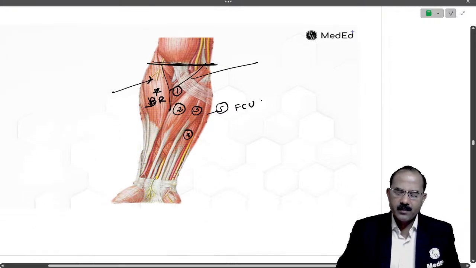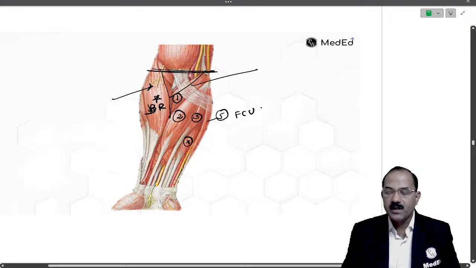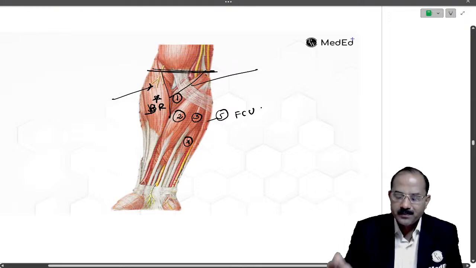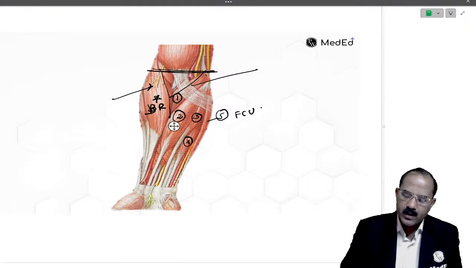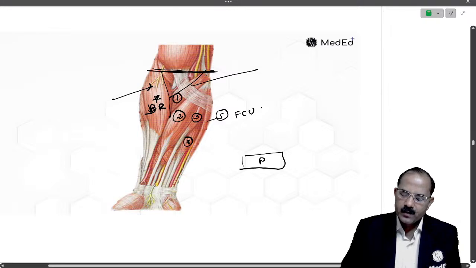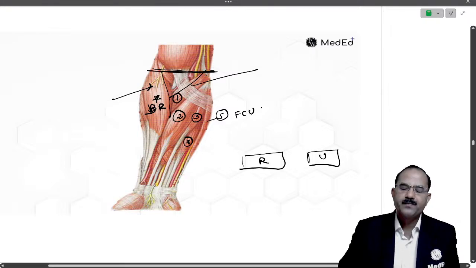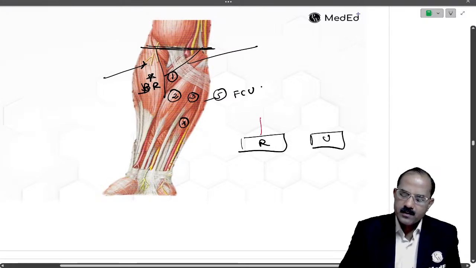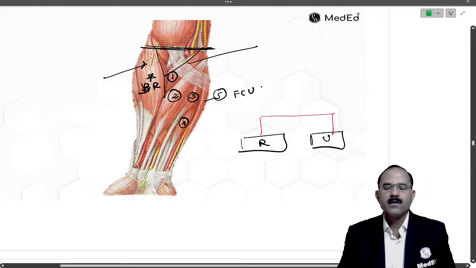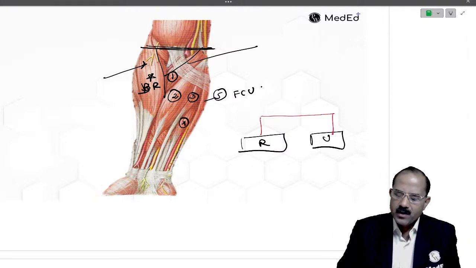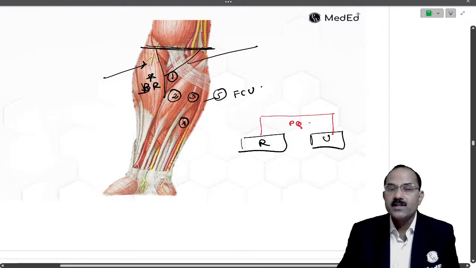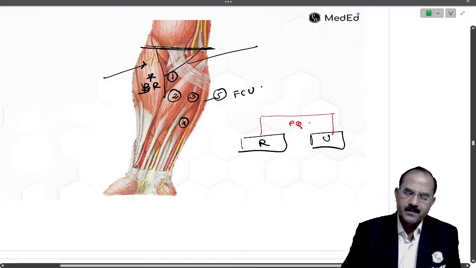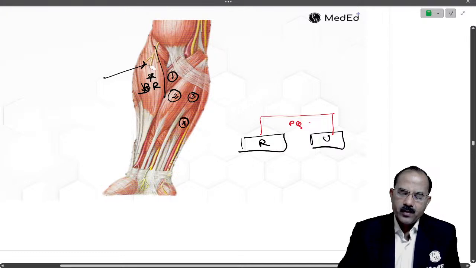Perfect. Now coming to the deep muscles. Can anyone tell me which are the deep muscles in the front of the forearm? Okay, I'll just make a slide for you. This is the radius. That's the ulna. MBBR. So what is this muscle here? Superficial branch of radial nerve or radial nerve, you say. That's fine. So what is this? This deep muscle is the pronator quadratus. Pronator quadratus, right? The deepest muscle is the pronator quadratus.